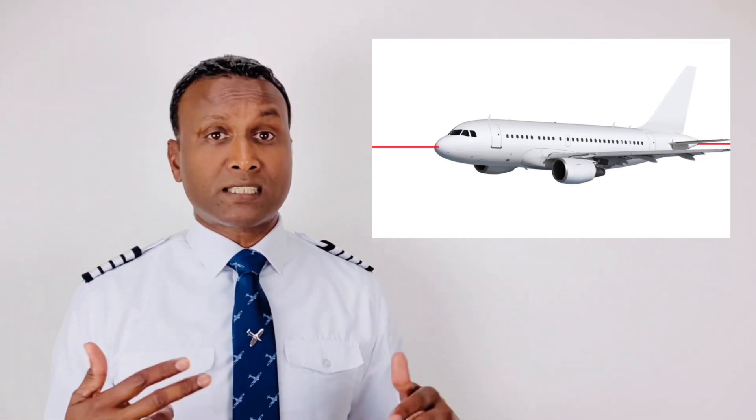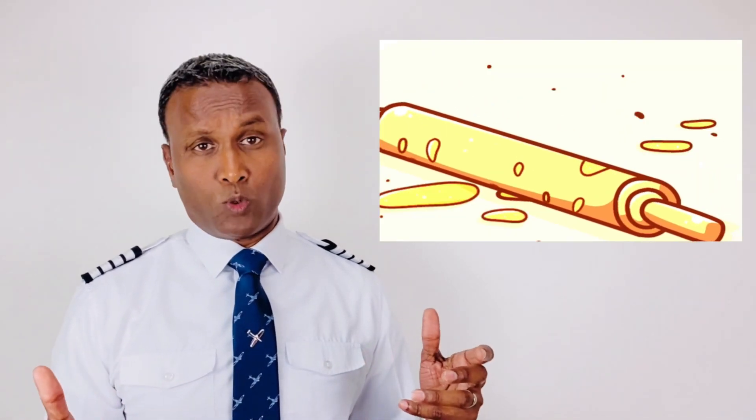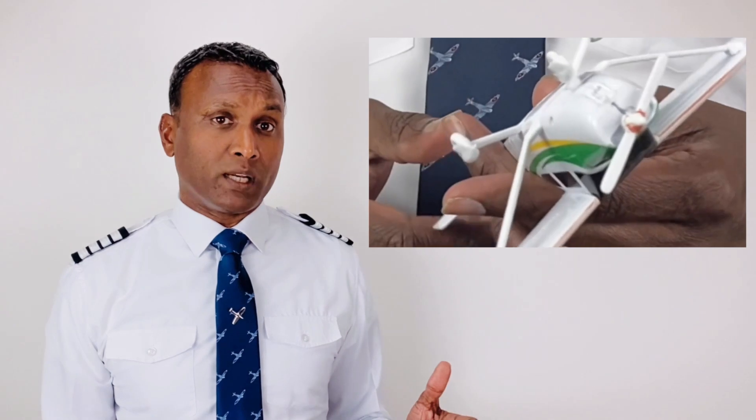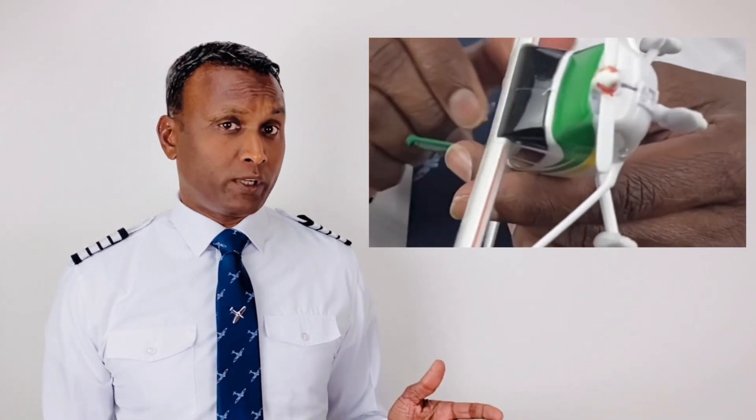The fuselage of the aircraft, being mostly cylindrical in shape, is able to revolve or rotate about its center, like a rolling pin that rolls. This movement is called a roll. When the aircraft rolls to the left or right from the pilot's perspective, this changes the angle between the horizon and the aircraft's reference point. One might conclude that an aircraft's roll amounts to the aircraft turning, but this is not entirely accurate. You may have seen an aircraft perform aerobatic maneuvers where it is rolling while still flying forward without a change in direction. Like this — you can see the aircraft is rolling, but the nose is not turning and is not pointing to a different direction. In this case, a roll can be independent of a change in direction.